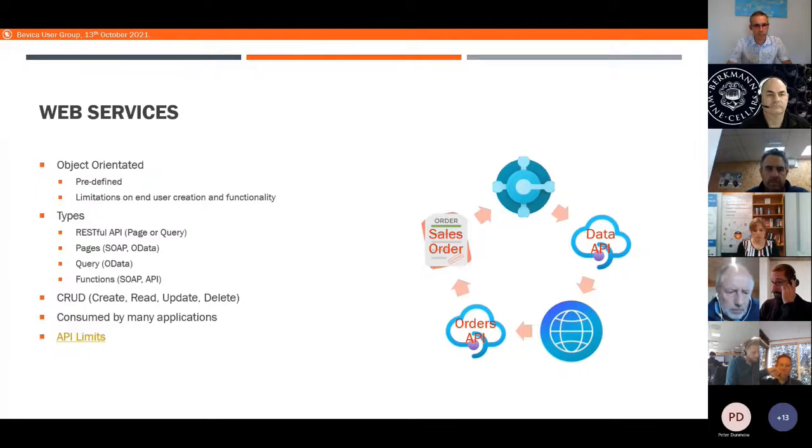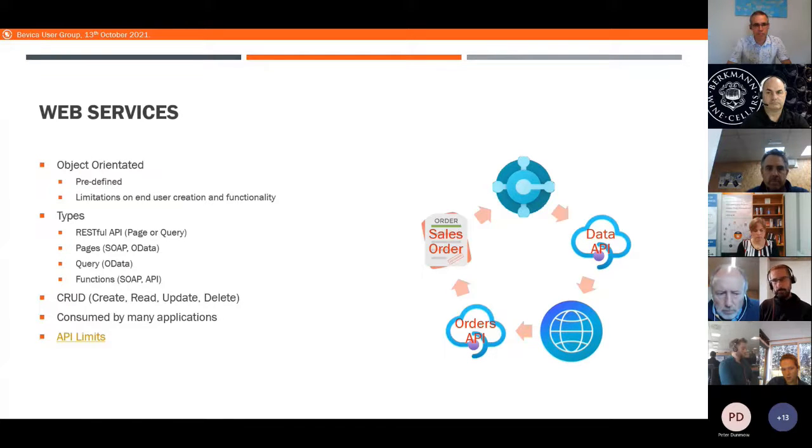I know that certainly there have been questions on Business Central user groups over the years about when RESTful APIs will be available. Well, they're there. We've got pages, which is just a way to present data, really. You've got queries, which are the most performant in terms of getting data out in a structured table. And then you've got functions as well, where you might be calling a function saying give me the balance or give me the stock figure or something like that. Depending on the setup, they can be full create, read, update, delete.